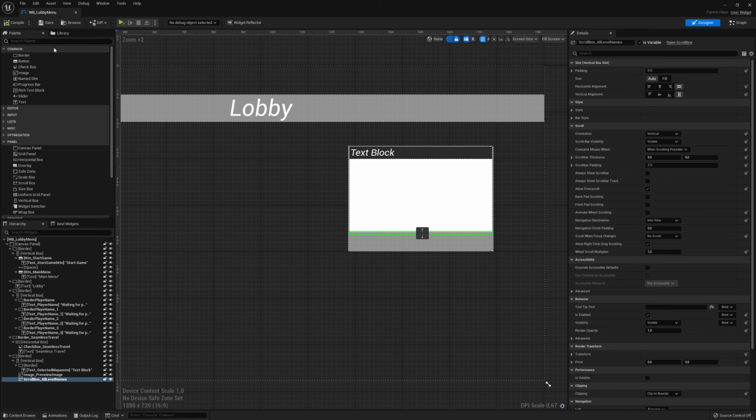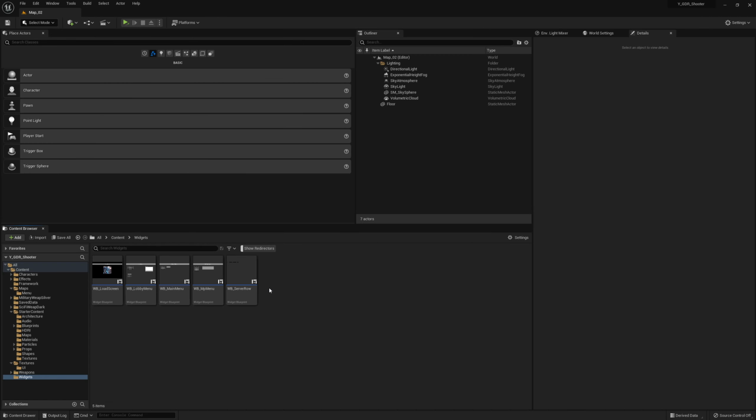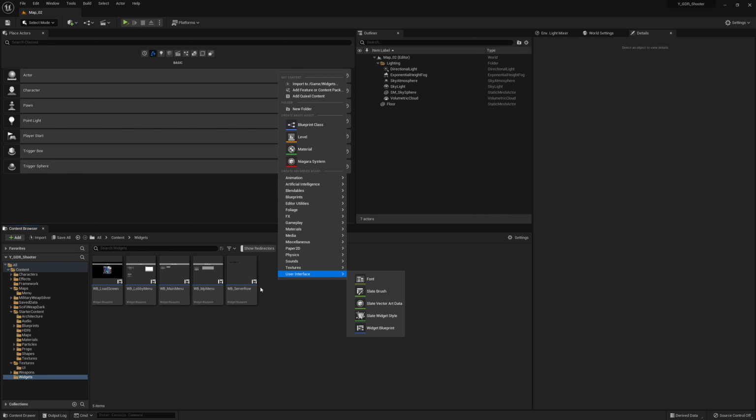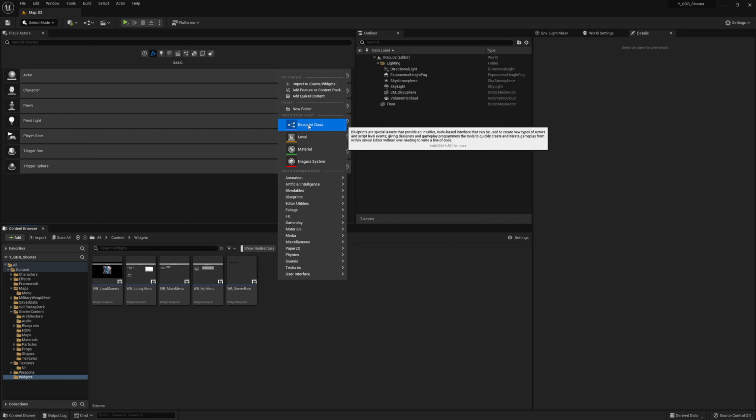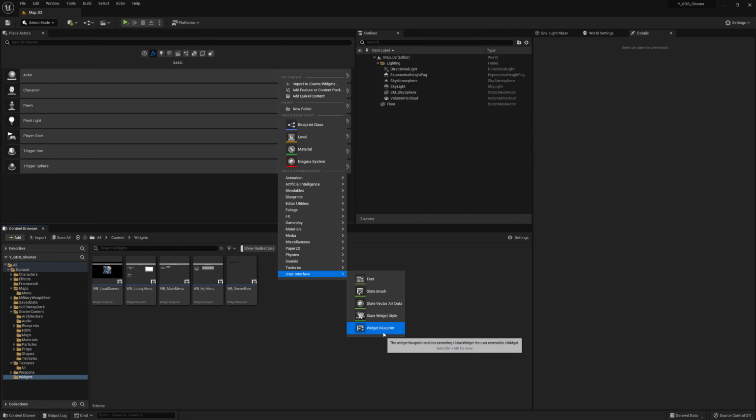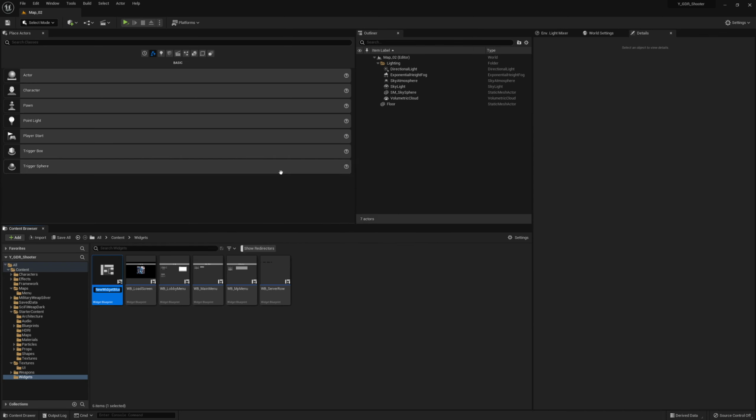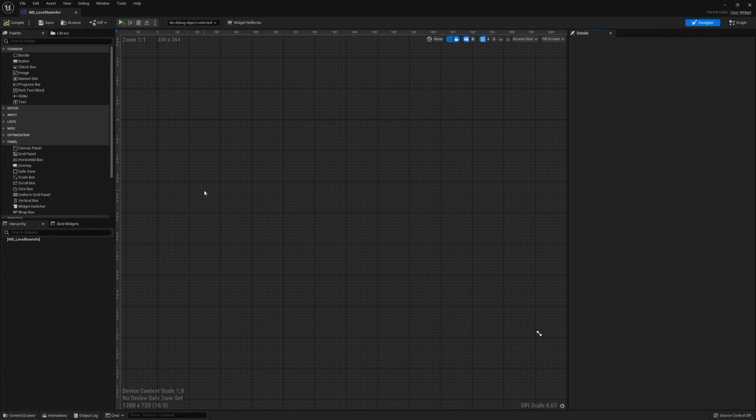And let's create the actual row widget that we're going to use for the level names. So we're going to do something similar to what we did with the server rows, and we're simply going to make a small widget that we're going to populate the scroll box with. So if we create a new user interface widget blueprint and select the user widget, so that's the widget blueprint level row info, and let's open it up.